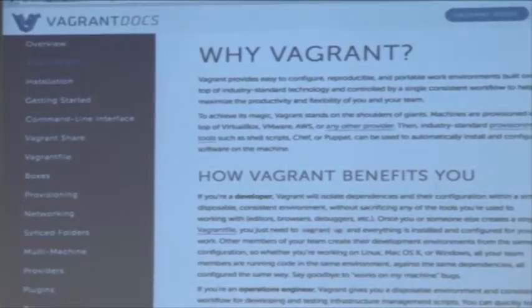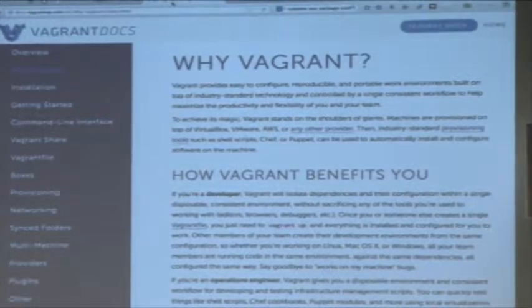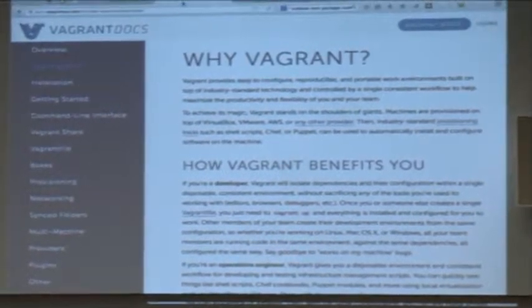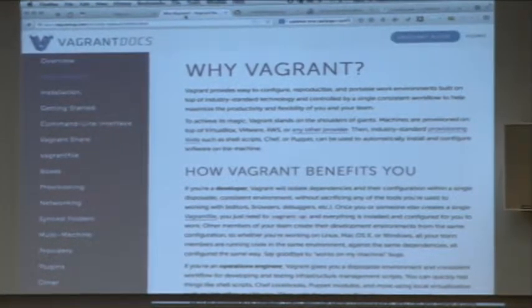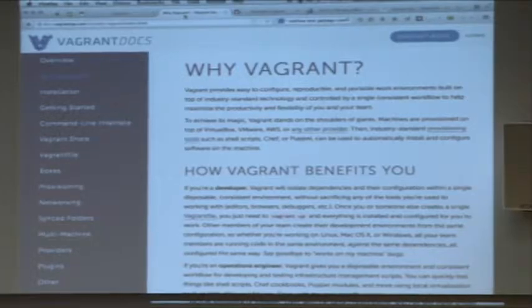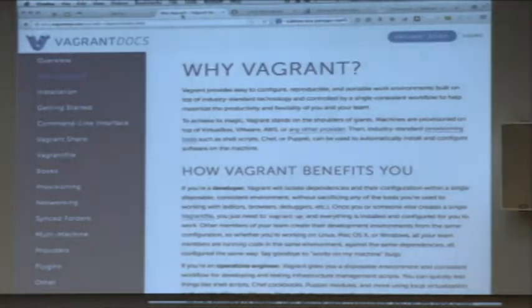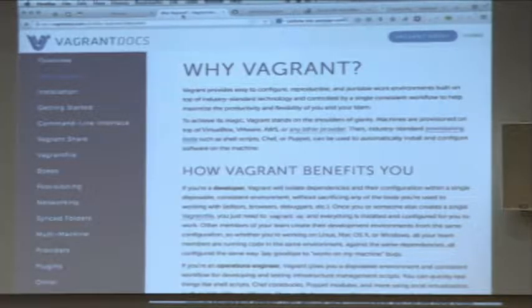So what is Vagrant? If you've ever had the problem of developing on your local machine and then when you go to deploy to production all of a sudden things don't match and stuff's failing and you don't know why, it's because the environments weren't the same. You had differences, different dependencies, the wrong version of the databases. All these things can pile up if you aren't using the same tools in both places to deploy your sites.